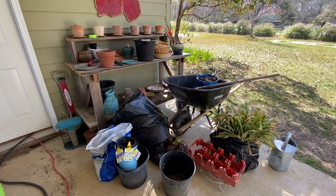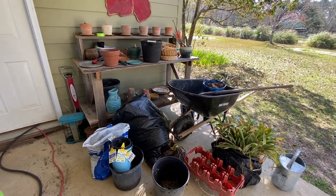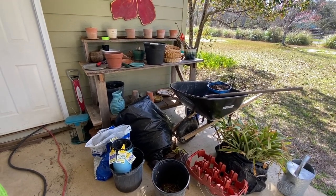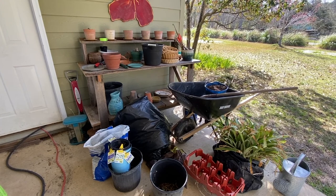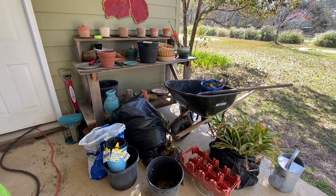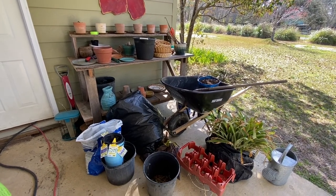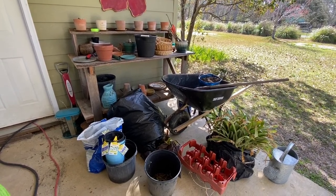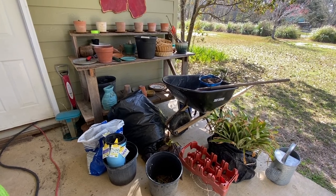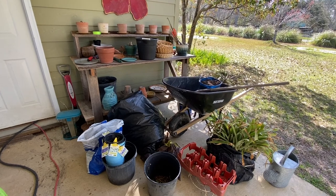I believe it was last year, could have been the year before, Darren built me this beautiful potting table out of reclaimed rough cut boards. We got it all for free, and I love it, but it has become my staging area, and it's a complete mess, so at some point I'll get over here. Right now this is all the stuff I have to deal with, all the extra pots, things like that.